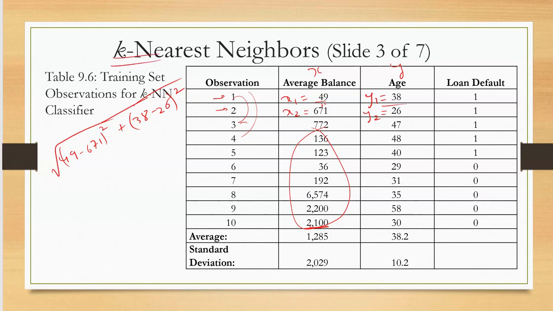So when we are doing the k-nearest neighbor algorithm, to avoid one variable driving the entire distance or similarity measure, what we do is we standardize every single variable, or get the z-score. So instead of average balance, we'll be looking at the z-score of average balance. Instead of age, we look at the z-score of age. Standardization essentially means looking at an observation, subtracting from it the mean, and then dividing by the standard deviation. Doing this will convert all these variables to have mean 0 and variance 1, and they will predominantly lie between -3 and +3, because as we know, 99% of observations in a standard normal curve lie within 3 standard deviations of the mean. So now each of these variables will have the same scale, and we will not have any one variable dominating the measure of distance.